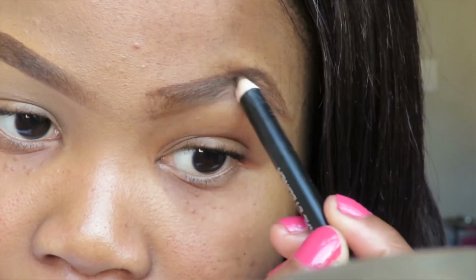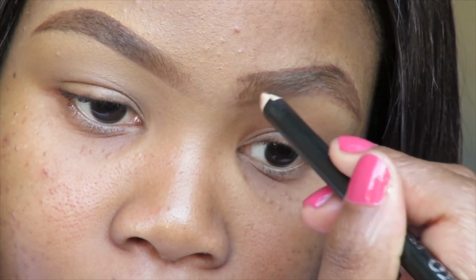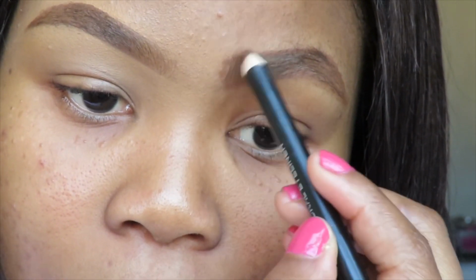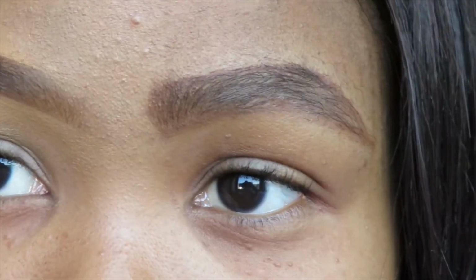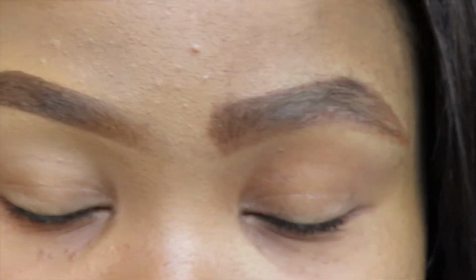I don't know why this is done most of the time, but I see people doing this. They go like this. What in the world? What is this? This is the type of mistake I always see people doing. Like, what is this?